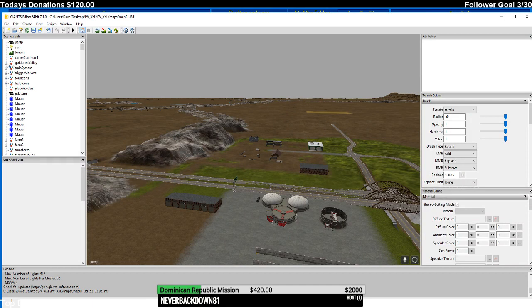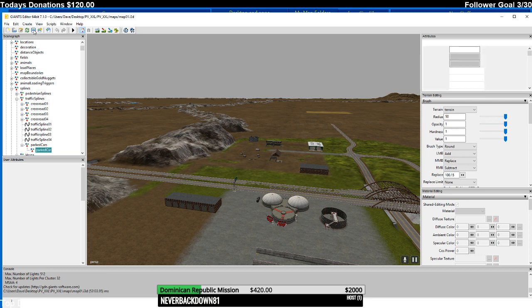I'll show you real quick because I did leave one. Goldcrest, I have splines. You have your traffic splines, and then there's a folder that's parked cars. Just delete any parked car node that's in that parked cars folder right there. And like that one, but I left one so I could duplicate it later, and then all your parked cars will be gone. It's pretty easy to do.